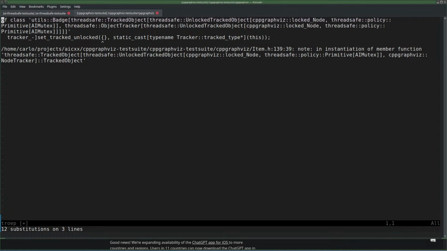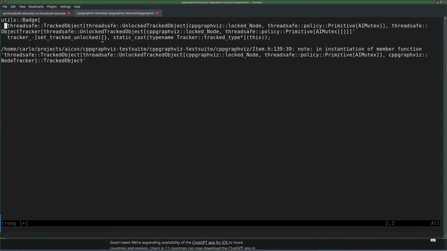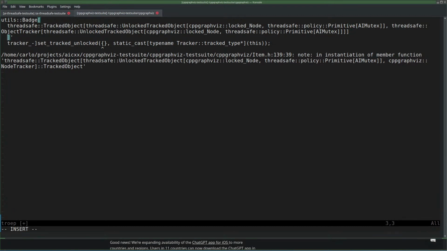And I can at least use new vim to jump. Yeah, see, that one is the last one.